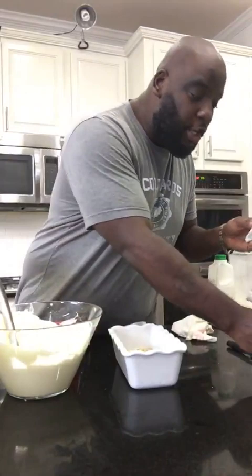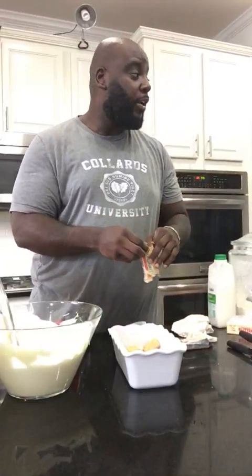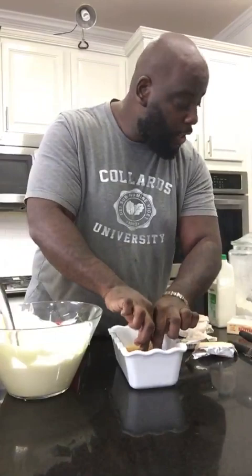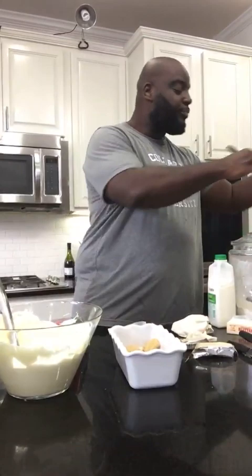Now, along with the Chessmen butter cookies, I've got some Lorna Doone shortbread cookies. And listen, I thought I had some, but I don't have none. If you have some of them Delta cookies, you know, the Delta Biscoff cookies, okay, listen, throw it up in there too. If you got some of that, put that on, go on here, okay?